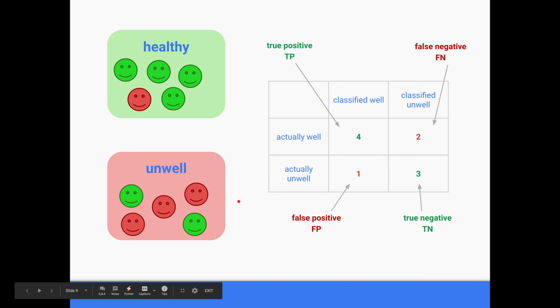Now you can see our definition of what is positive and what is negative matters, and we have to kind of choose one that matches our domain, what we're trying to do, and keep consistent with that. We might say a positive is unwell. In this case we're sticking with positive is unwell, is healthy.